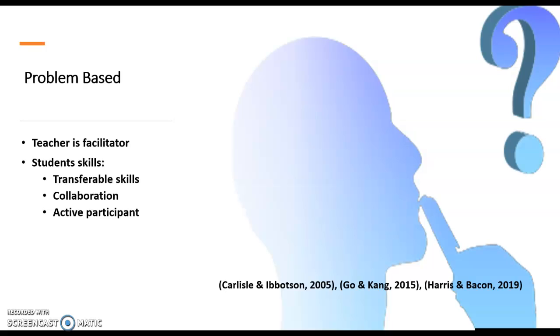And then also, it's going to improve their collaboration and communication skills with their classmates because they're having to critically think and problem solve, and that's going to really have them communicating and collaborating with their peers, which is something they're going to have to do as a healthcare provider. You're having to talk to doctors, other therapists, nurses, caseworkers to make sure that you're providing the best care for your patient.